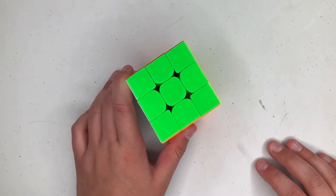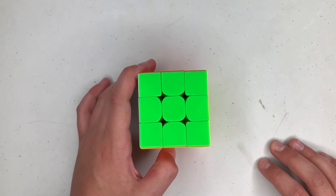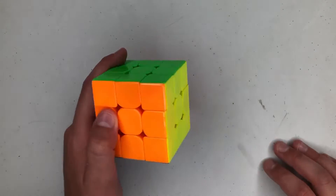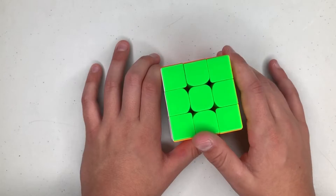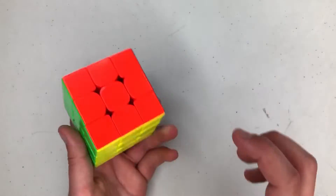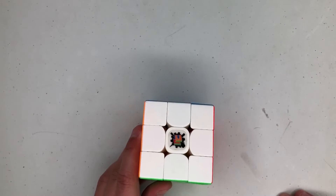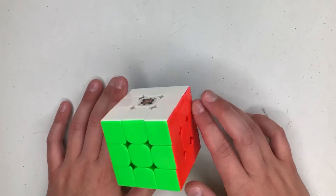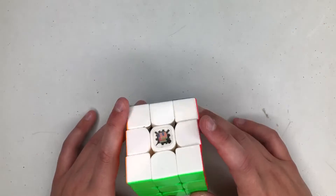Hey guys, what's up! Today I have a video with good quality — does that look like a GAN X or XS? Right now I don't know why it just looks kind of like it; it's a usual magic. But we're just gonna get right into this — we're gonna do five walkthrough solves. I'm only doing white and yellow and not doing any color stuff, just straight CPOP, so it won't be too difficult if you don't know those algorithms.